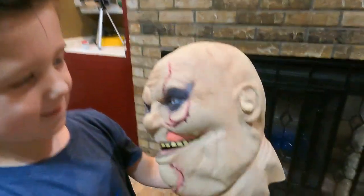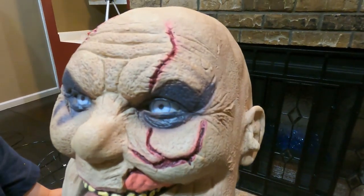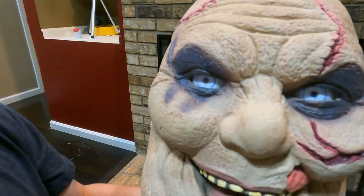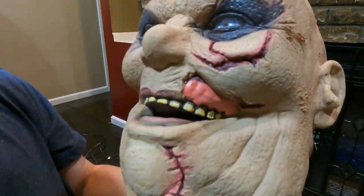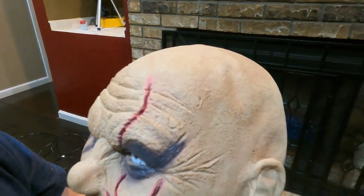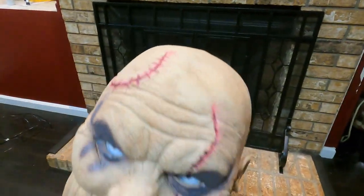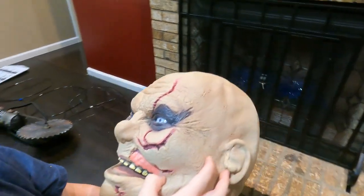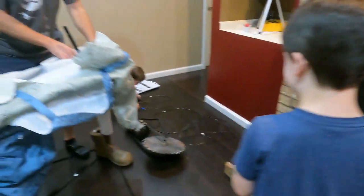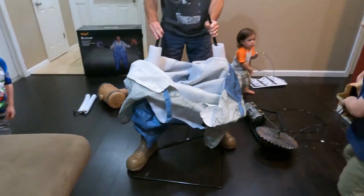Let me see his head. You see the details in his face. Those eyeballs look so realistic. They did a great job with his face. And those details. Look at his lip. It's missing skin. That's disgusting. Look at the scratches. He has scratches and stitches. Look at his tongue. That's pretty awesome. All right, so we got the clothes on.